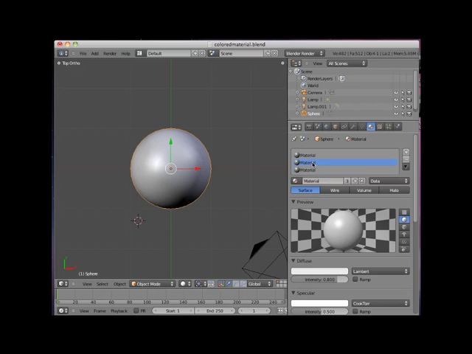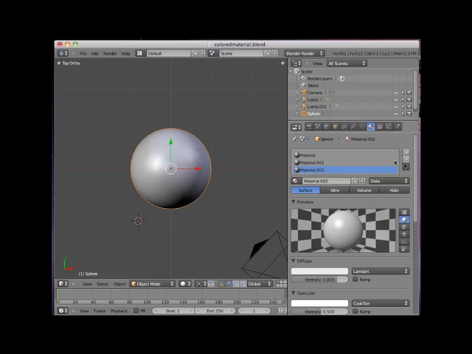I'll select the second material slot and press the User Number button, which makes this slot an independent new slot. Thus, the default material name is Material.001. I'll do the same for the third slot, which becomes Material.002. We now have 3 independent new material slots available for linking to the sphere object.